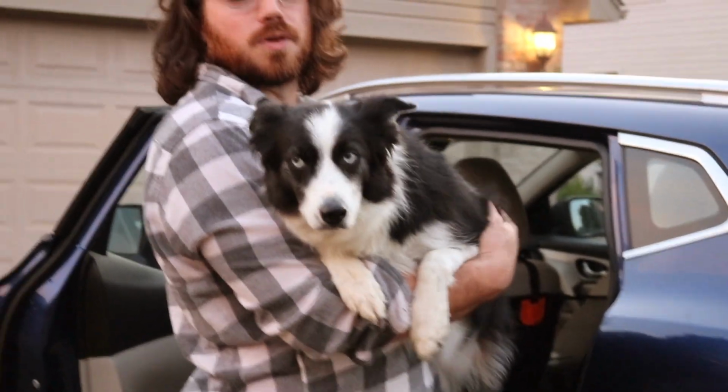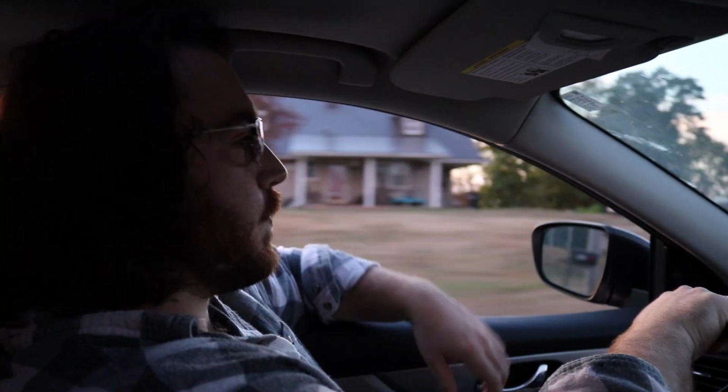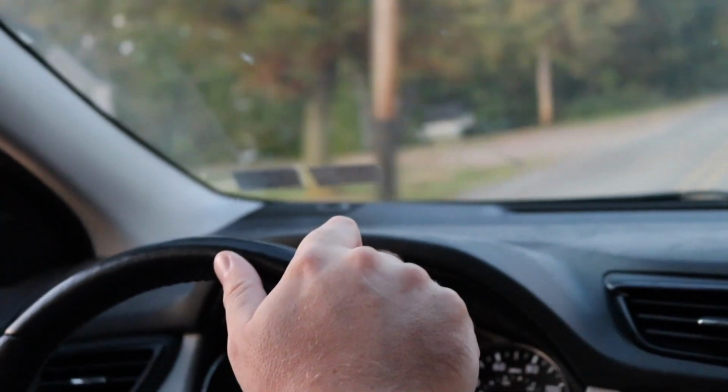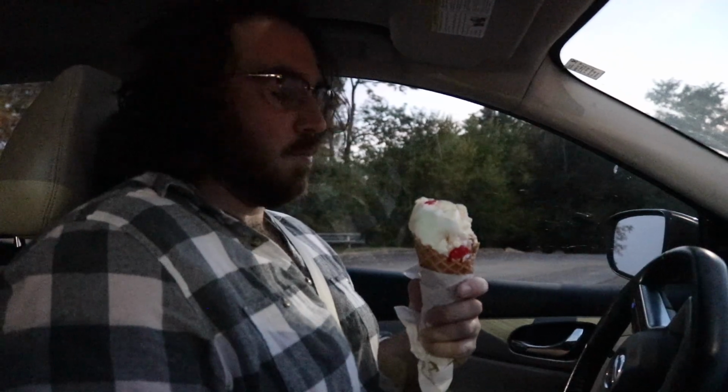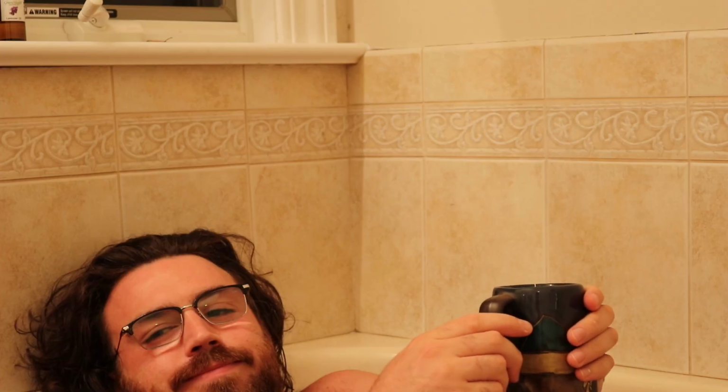I'm gonna get a drink of water. Taylor got Mira a new car seat. Wanna go in there? Oh, she seems to like it. Aww. Going to get water turned into going to get a milkshake, which turned into getting an ice cream cone. My back has been killing me, so Taylor drew me a bath and tea.